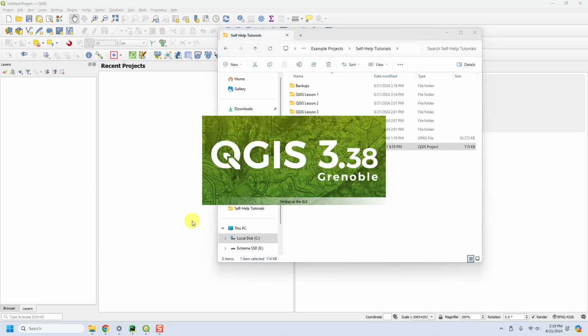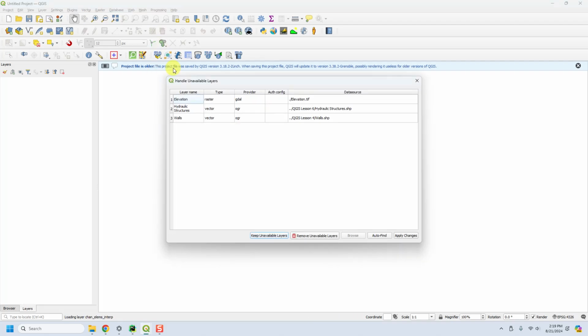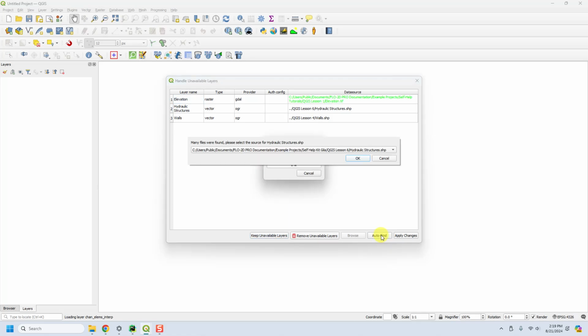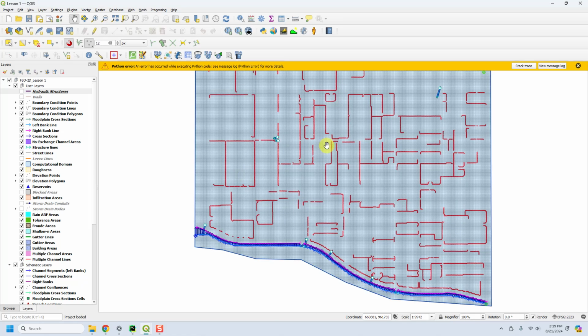If I double-click this file, it's going to try to load in QGIS, so let's just go ahead and click auto find and click apply changes and see if that'll load. So now you see it loaded, but it says that an error has occurred.